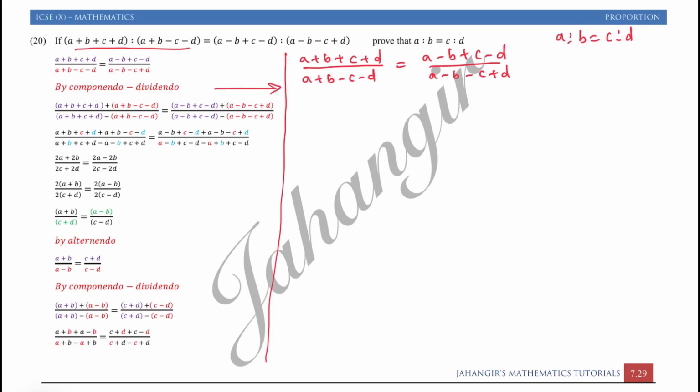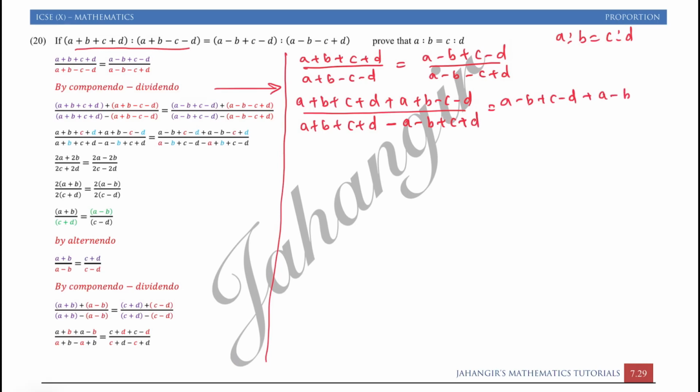See, the reason I had written here, you can write that. I will just take a plus b plus c plus d plus a plus b minus c minus d. I have to fit within the screen. A plus b plus c plus d, then I am taking minus, because the numerator I already wrote to the left, and now the denominator. For the denominator I will change sign, b plus c plus d. Now the right side, a minus b plus c minus d plus the denominator a minus b minus c plus d, whole upon a minus b plus c minus d, first 4 terms as it is. Now I am changing sign.